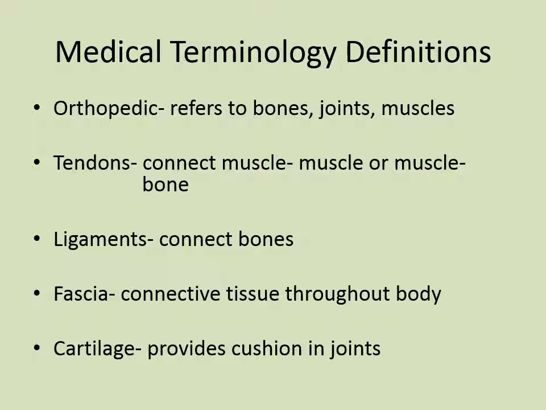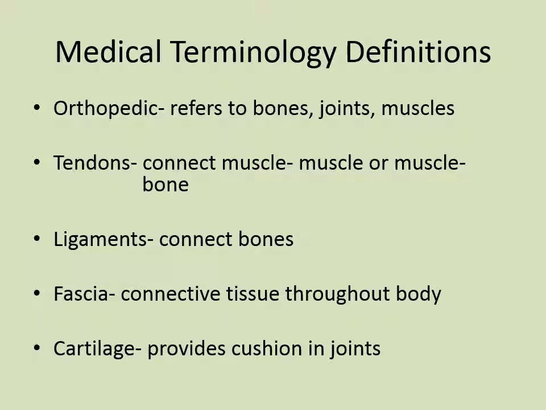Fascia is a special kind of connective tissue that runs throughout the body. So if you were to take a piece of raw chicken and peel it open, like a chicken breast, if you peel the chicken breast apart from another part of the chicken breast, you'll see a white filmy covering both on the chicken breast and between the different muscles that are encased in the chicken breast. That is what we're referring to as fascia, is that white filmy tissue.